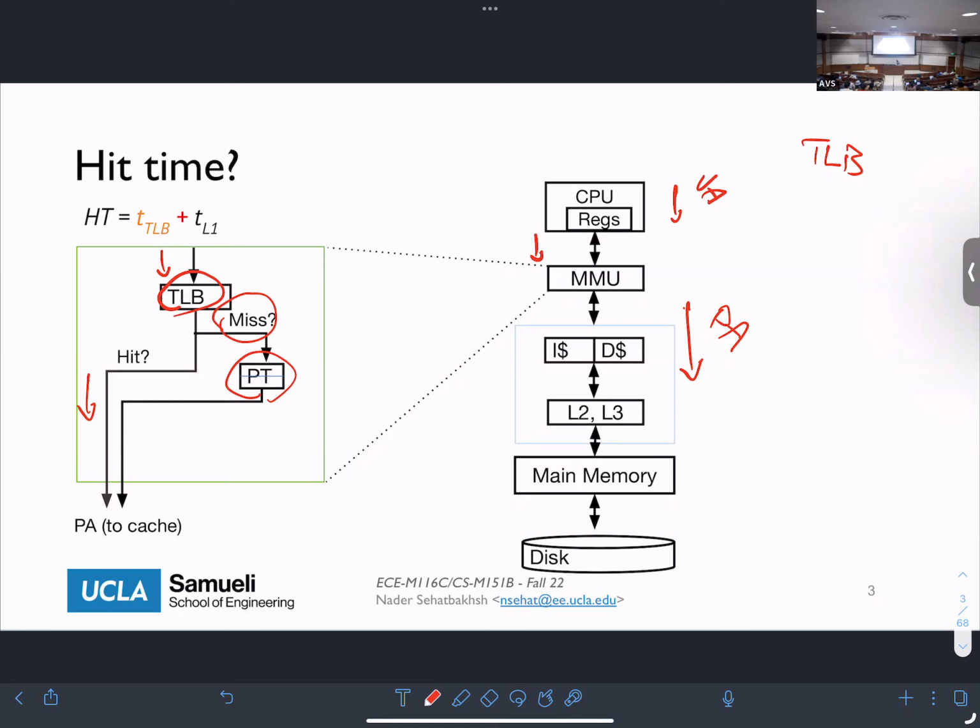So after that, we're going to have our physical address, and then we go to our caches, right? So page table, TLB is very important for us. And the important thing is that TLB is, quote unquote, in the critical path, right? So whichever data that you want to read, whether it's in L1, L2, or your main memory, it has to go through the TLB. So your hit time, if it initially was just your L1 cache hit time, now it's L1 cache plus the TLB hit time. So the hit time of TLB is also very, very important in your performance, okay?